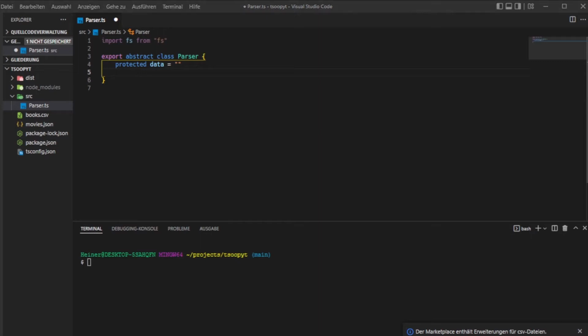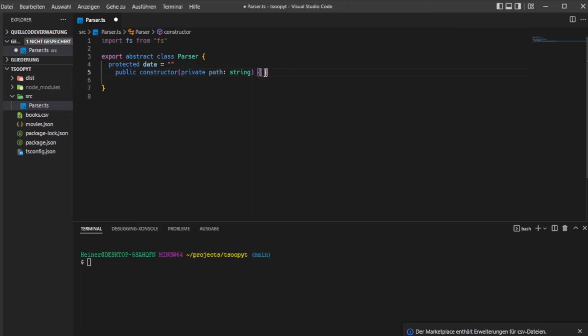And it also will have a constructor, of course, that gets fed the argument path, which is a string and which is meant to be the absolute path to these two files here, to the CSV file and to the JSON file. Okay, perfect.